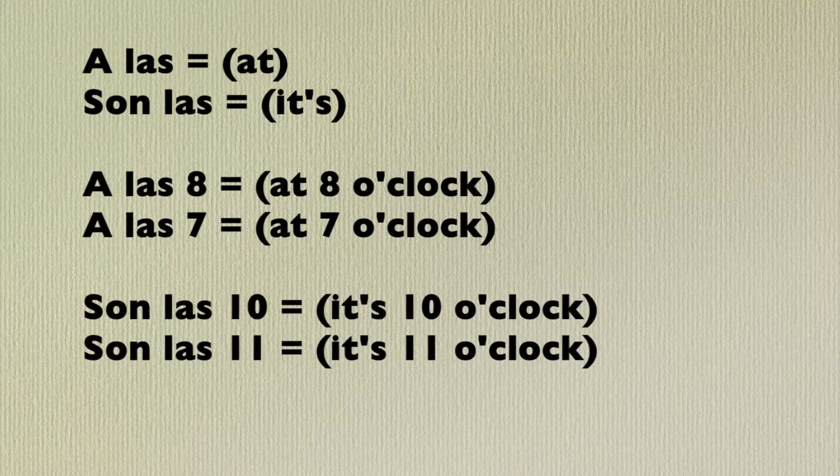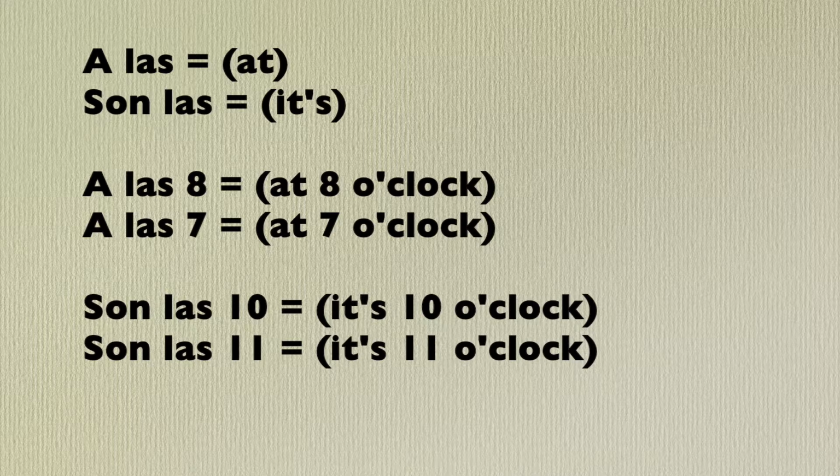So how would you say this? It's. And then you also have versus at. So you have it's 4 o'clock. But if someone asks you, what time do you work tomorrow? You have to say at 4 o'clock. So let's take a look at this document. You have a las and you have son las.